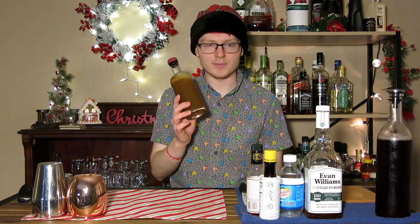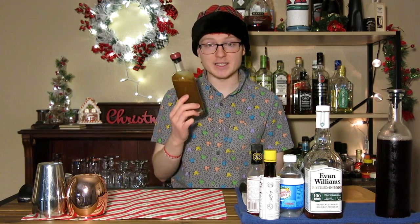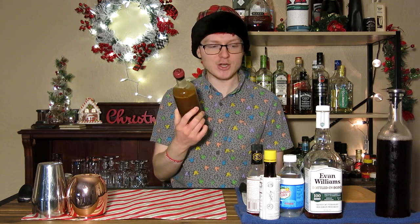There are a couple different ways you can make the ginger component for a ginger beer or Moscow mule. One of them is to make a ginger syrup, which in this case was one part ginger juice and two parts sugar. Ginger juice can be kind of hard to find, and it does make a really, really spicy ginger syrup, so it might not be to everyone's taste. But we're going to use it here because it'll stand up well against the rest of our components.